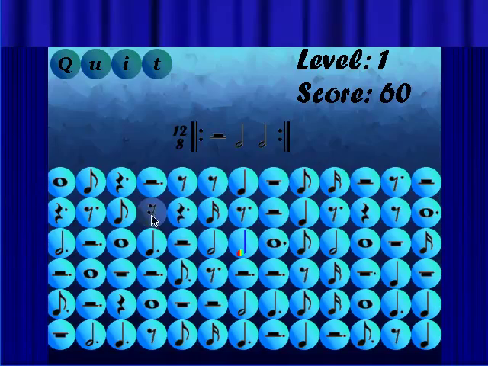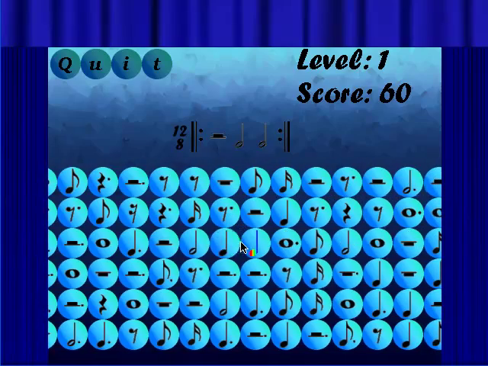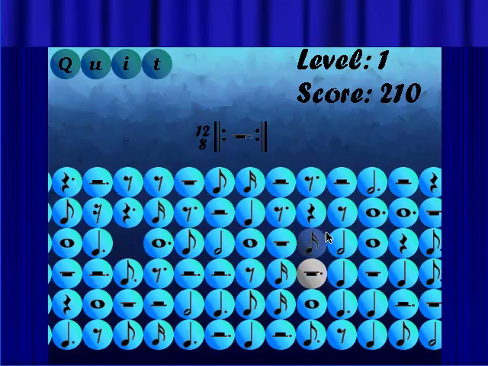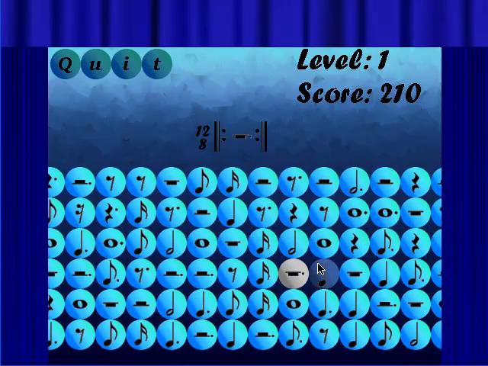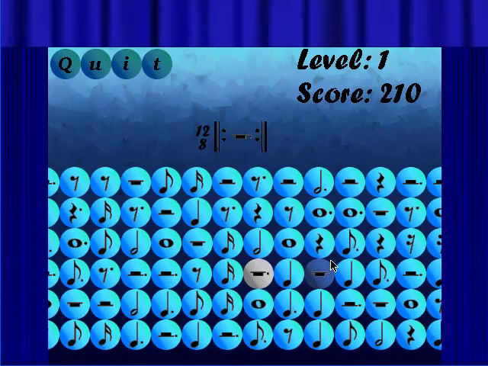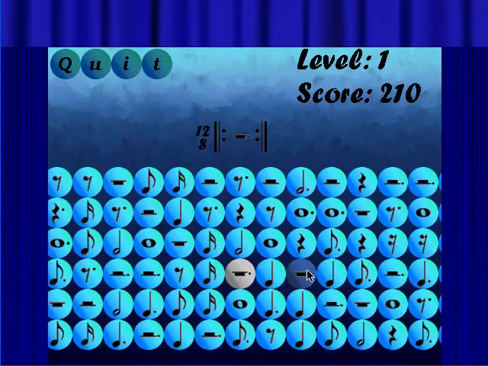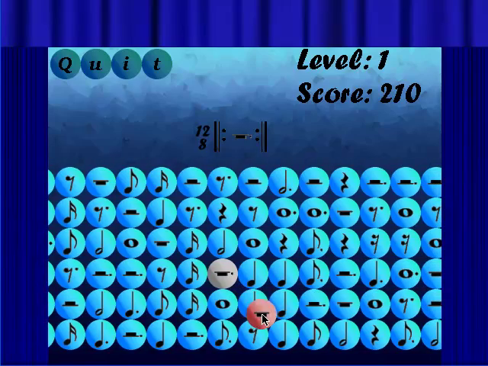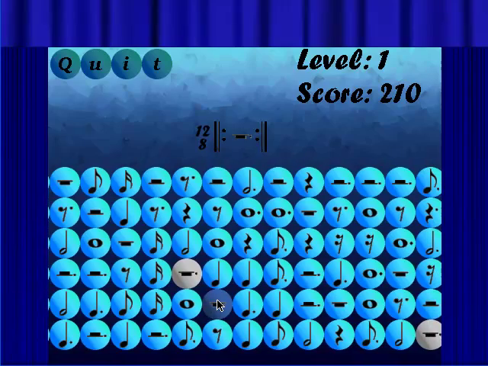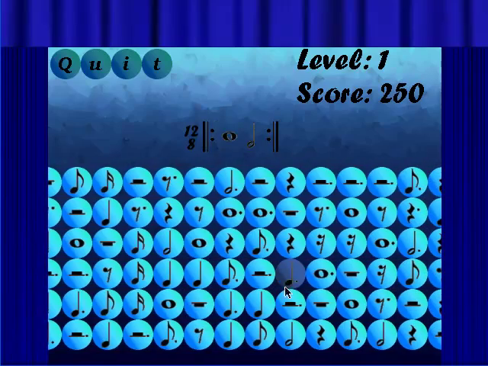Okay, we'll find that last quarter note. We created a gold colored note. We get rid of this and we've earned 150 more points. As you can see, combining notes is very important to the gameplay. Now this measure is different. It's made up of a single dotted whole rest. Because measures can be made up of a single beat, we decided to show this one.